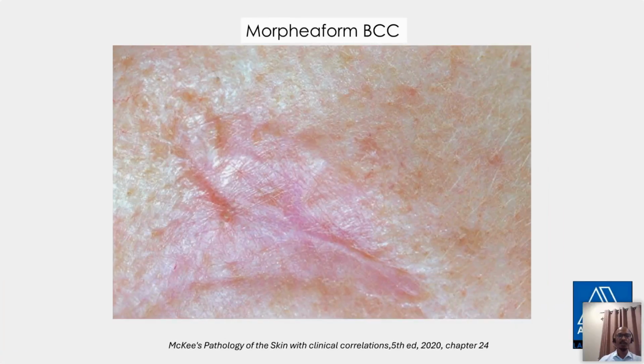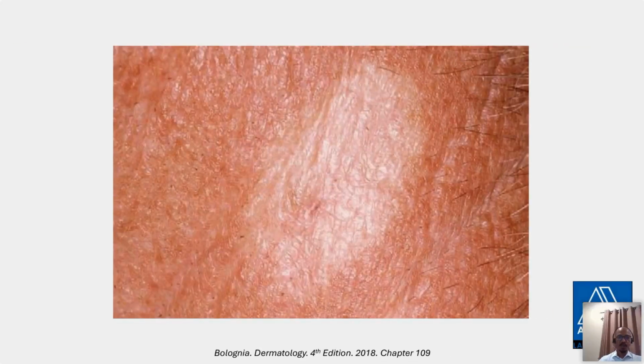And clinically, the morphiform BCC, as the name says, presents in a similar fashion to morphea. So you get a scar-like lesion, even though I suspect in this particular image there must have been a previous surgical intervention because there is a linear thing right here. This is the most beautiful picture that I got from Bologna. I think it encapsulates the issues with morphiform BCC, the fact that they can just look like a non-specific nothingness except for the hypopigmentation. Because in this particular example, it doesn't really look particularly scarred or scar-like.